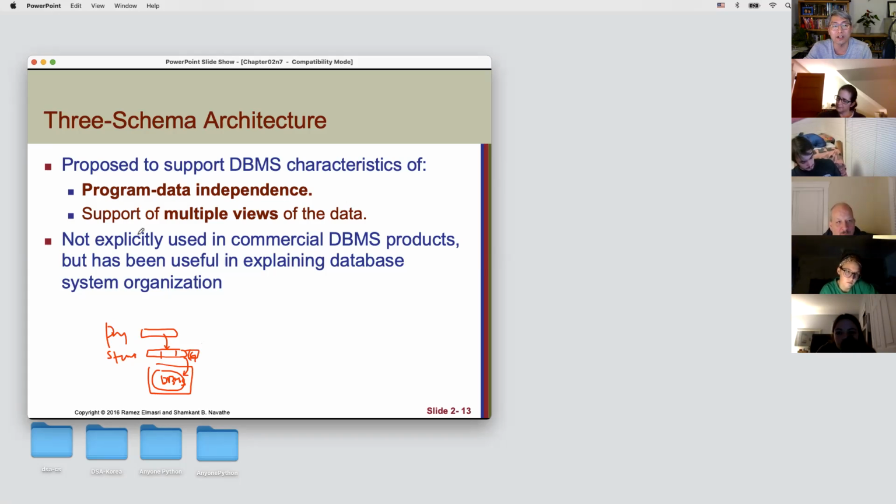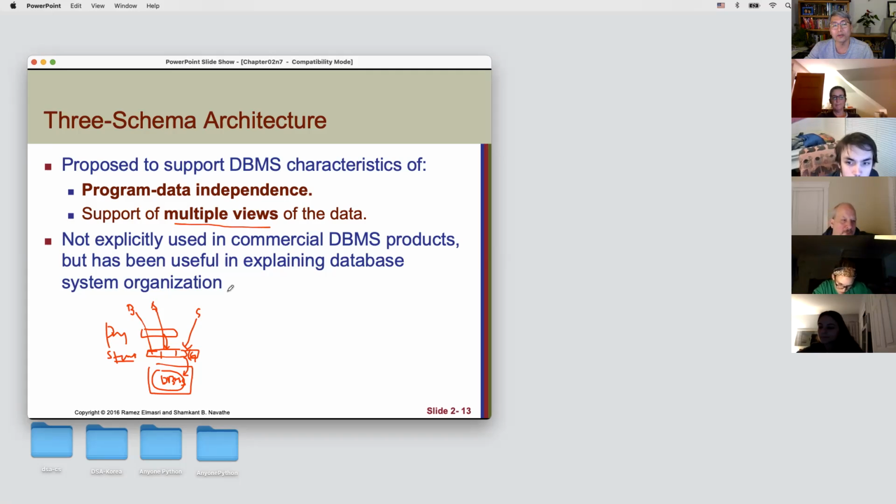Also, the student data can be viewed for security purposes, for the academic advisor, and the bursar office can access the student data. We don't have to create the student table, the student database, separately. Instead, we have only one student database, but it can be viewed in many different ways. It can be accessed concurrently by many different users. This is called the multiple views characteristic that we discussed last time.